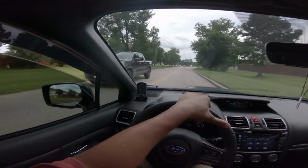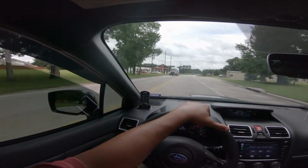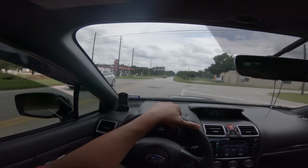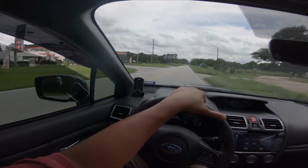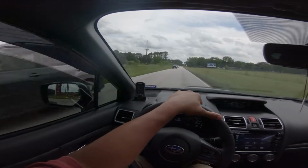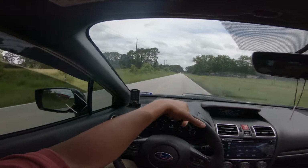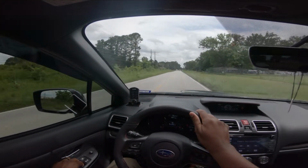I've noticed that the temperature of the intake charge coming in at the intake manifold, the temperature of the air, it's been anywhere from 2 to 3 degrees cooler. So I think that's pretty significant just to add that shroud. So hold on, let me roll these windows up.